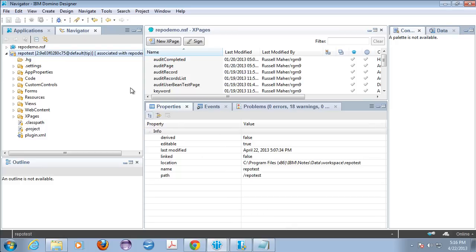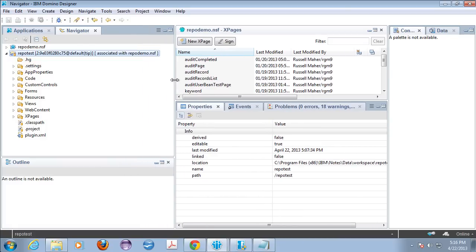Now, some really important information is indicated in the repo label here. The first thing is it tells you what it's associated with, if it's associated with anything at all. The second thing is there's a little counter right here. The first number up until the colon is an incremental counter. When we first did our first commit, we were at revision 0.